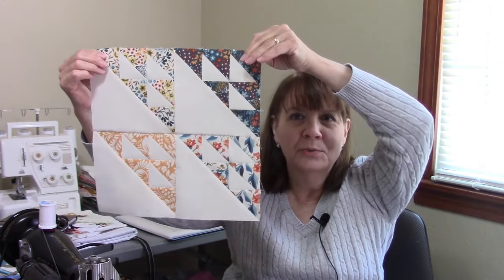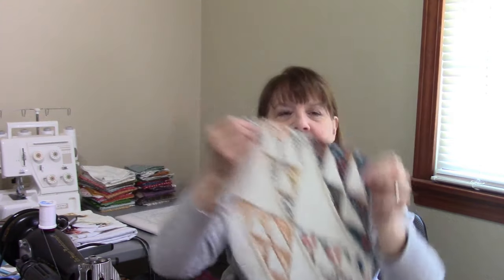Okay, that is it for the Flight of Swallows block. This one really isn't too difficult. There's just a lot of pieces, and you're working with some single triangles as well as half square triangles. So a little bit different, but I think it's a pretty block, and I hope you'll give it a try.